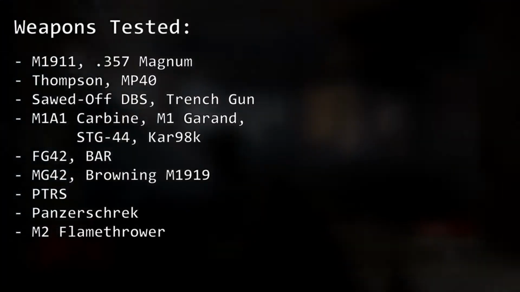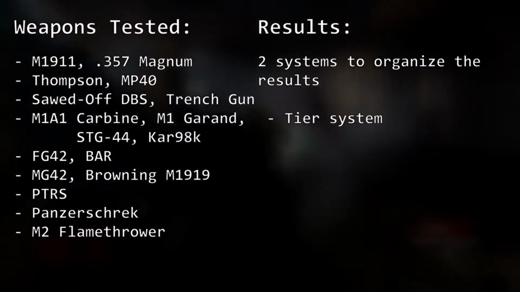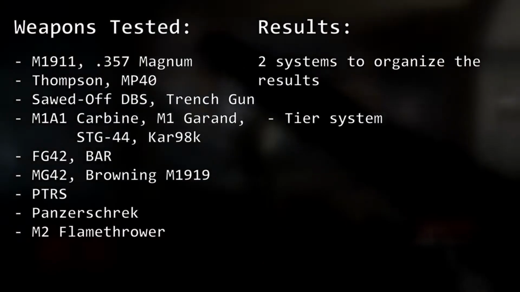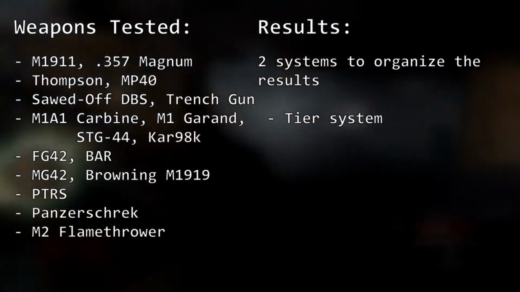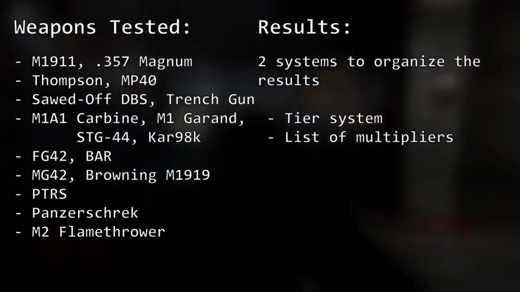Upon analyzing the data, I found 2 ways to organize the results. The first is a tier system based on strafe speeds, similar to the walking speed tier system that I presented earlier. The second system is a list based on the multiplier applied to the weapon walking speed.